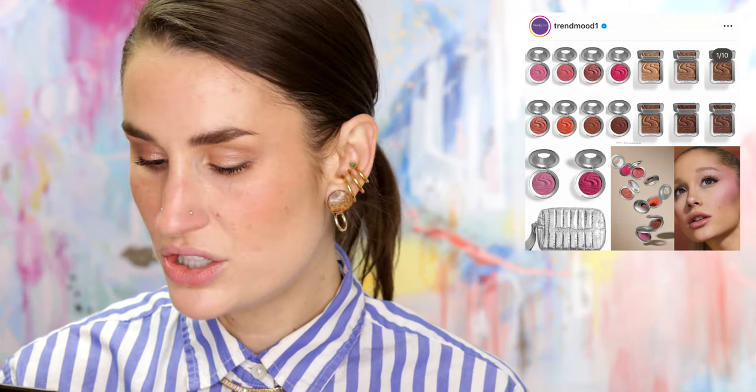I just remembered I bought the Tarte concealer and it never came — maybe it did come and it's just somewhere. I'm the worst. Things just fall through the cracks. Anyway, Ariana Grande is coming out with blushes and bronzers, which she probably already had. She's got so much money. The shade range looks pretty good, some contours in there. I'm probably not going to buy that.